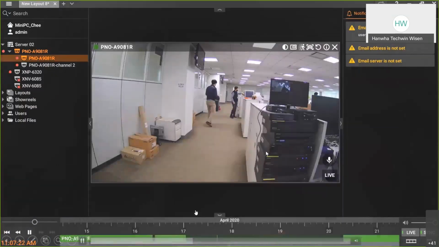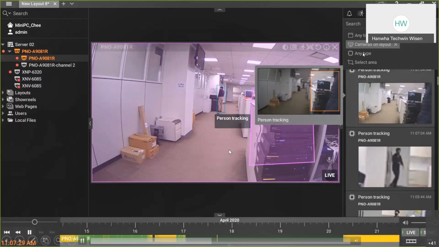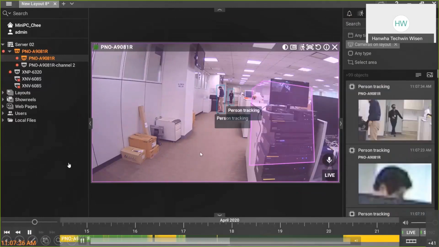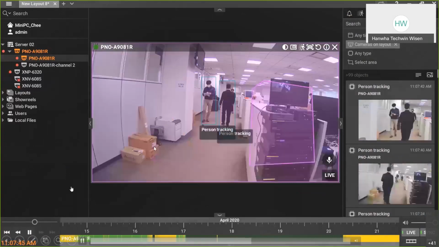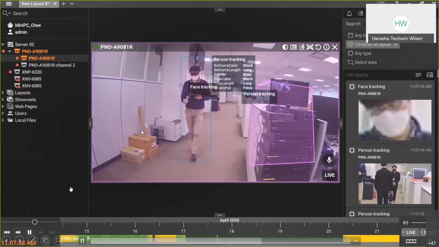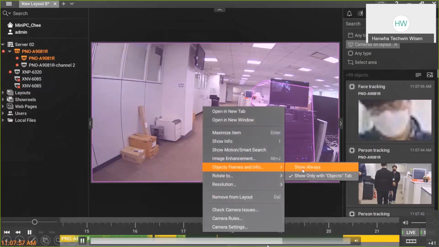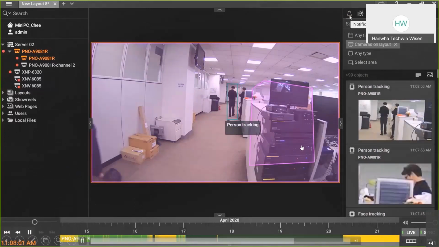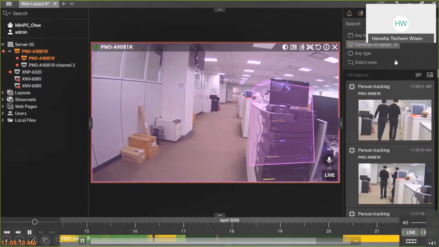Okay, let's go back to live view and go to the object tab, and then it will show you the result of detection. Once it detects attributes, then it will show in the live view. If you check this show always, then it will show you every tab, not only the object tab. It's optional.